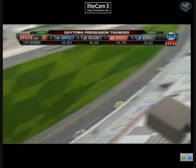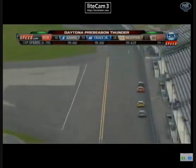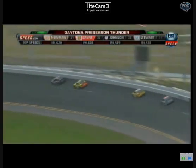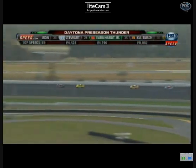Yeah, the more cars you get, the more chaotic it gets. People start moving around. You're second guessing what the guy in front of you and behind you is going to do. So this is a bunch of Toyotas right here just trying to, I think they're just getting data. I think it's more or less what they're doing right now.